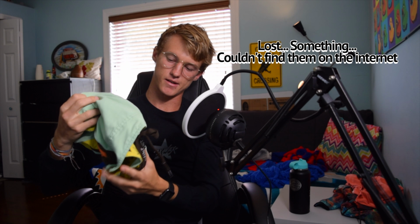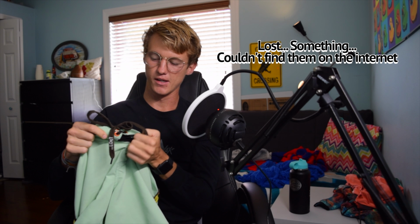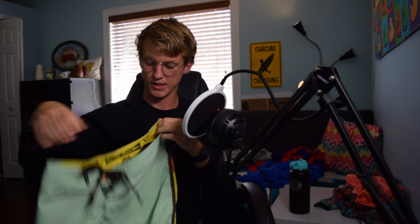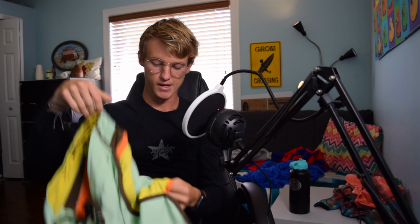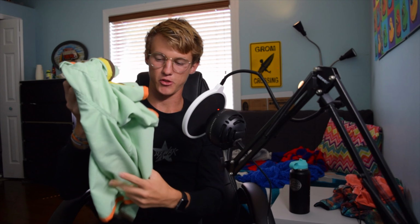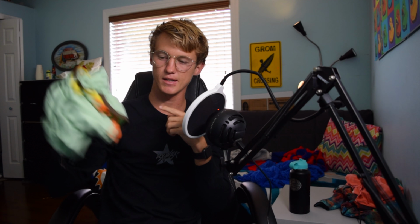Next up, we have the suit that I wore for a while. This pair of board shorts is super bulky in the front, with the strings and stuff. It has Velcro, so the fly is very annoying. The waistband's not one piece, but it is stretchy, which was super nice. Down here is pretty stretchy as well, so I wore this one for a while, until I bought the pair that I'm wearing right now, which I'll show you later because it is my number one option.